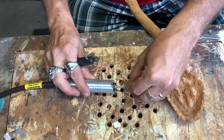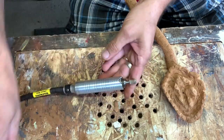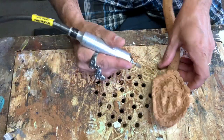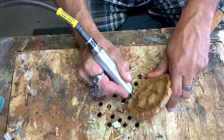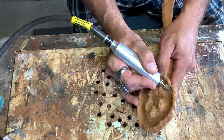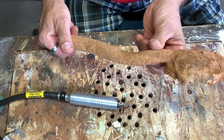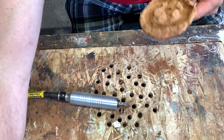This is my other one I had. They sent me another one, that's right. And we're just going to dig out the flower. So bear with me, guys. This is a piece of cottonwood. I just kind of carved it out of it. Okay? All right.